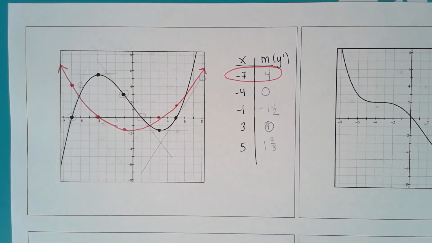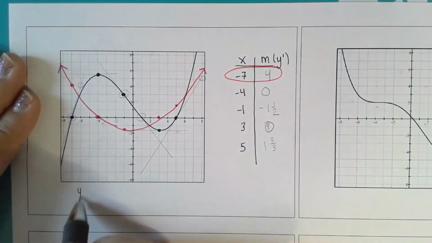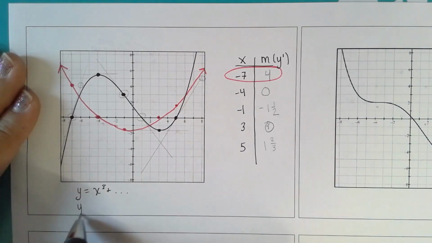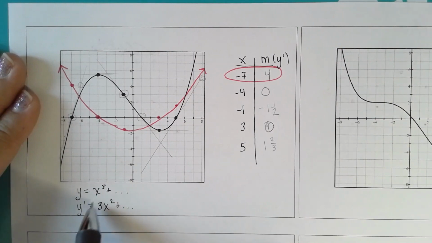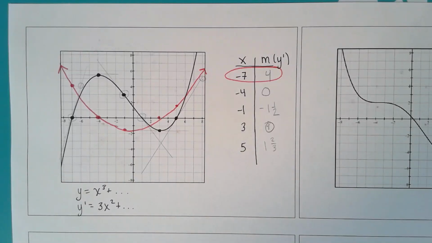And let's be honest, it kind of makes sense, right? My original graph looks like some sort of cubic, so its derivative should look like some sort of quadratic. So this shape does not surprise us. Okay. At this point, I encourage you to pause the video and try the last 3 on your own. And then go ahead and unpause and just kind of catch up. You can fast forward to where I've drawn.